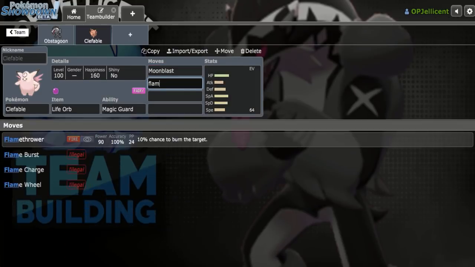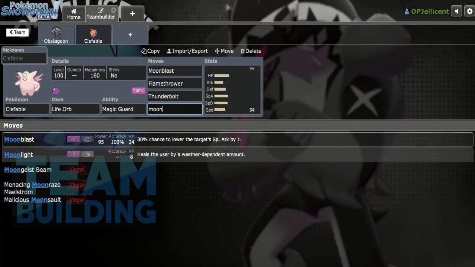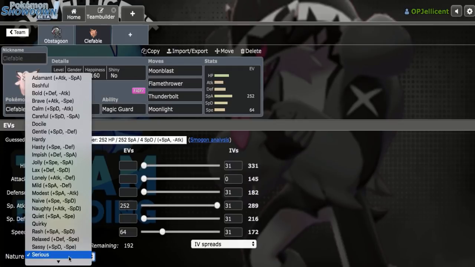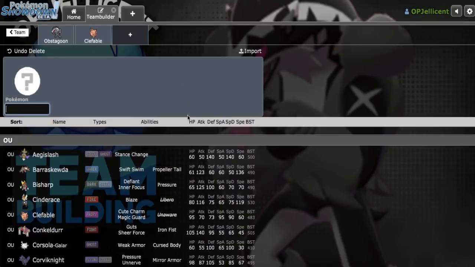Let's go ahead and run Moonblast, Flamethrower, Thunderbolt, and Moonlight on this slot. I don't think I need to make this the Stealth Rocker, as I think we'll have space later. If I need to, though, I'll make it more of a Glass Cannon Clef and just run the rocks on here. I run 64 instead of 60, by the way, because I want to outspeed opposing Life Orb Clefable. Let's go ahead and see what we want next.